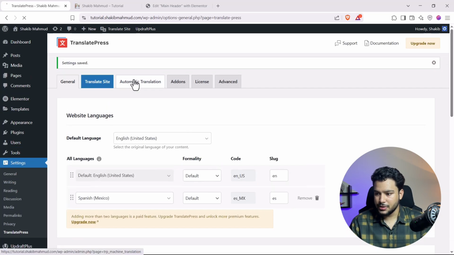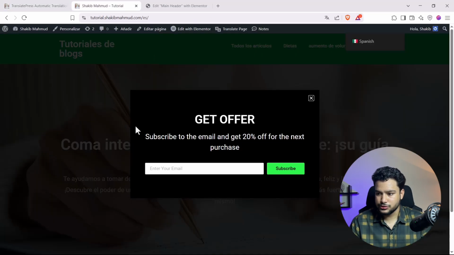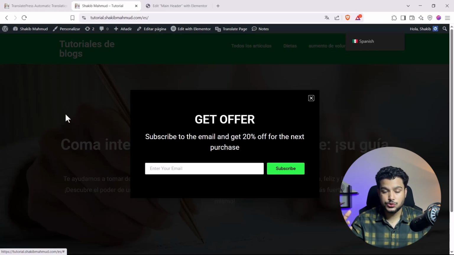And for the automatic translation, we did manual translation, which can give you error-free text. But if you want to do automatic translation, you can do that as well. In that case, you just do not need to copy the text from Google and paste. You don't have to go through that hassle. But having said that, with manual translation you will get error-free text, while if you use automatic translation, sometimes you'll see a few errors. You can give it a try, but this is basically for experiment.